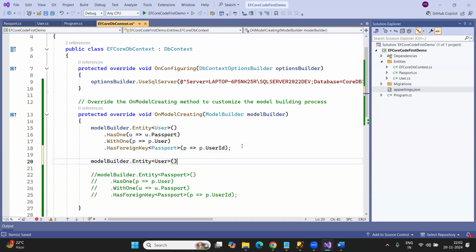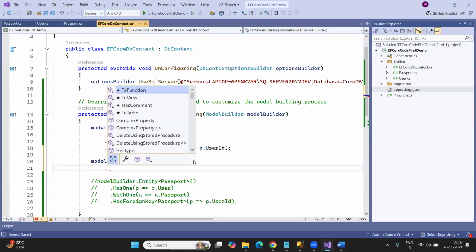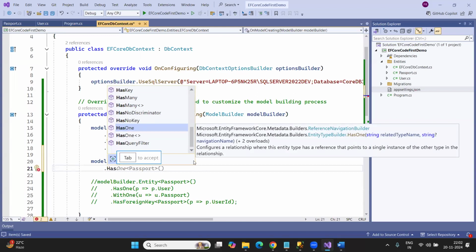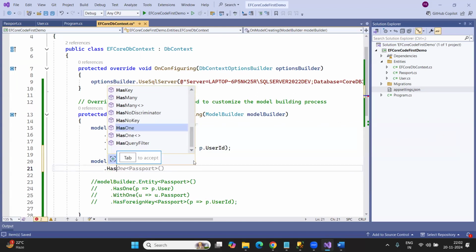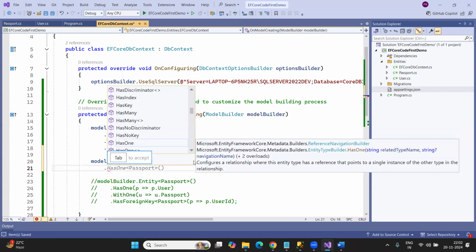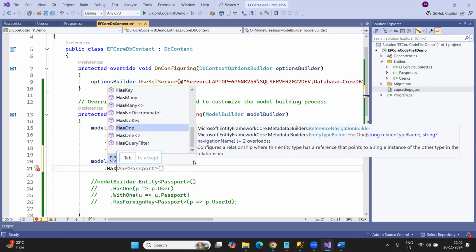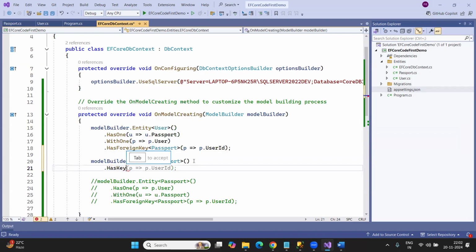So here you need to configure this Passport entity, and to this Passport entity you need to add HasKey. Clear? So currently this is what we are configuring between User and Passport, the reference navigation properties. UserId is going to be the foreign key, and also in the Passport table we are marking the UserId as the primary key.